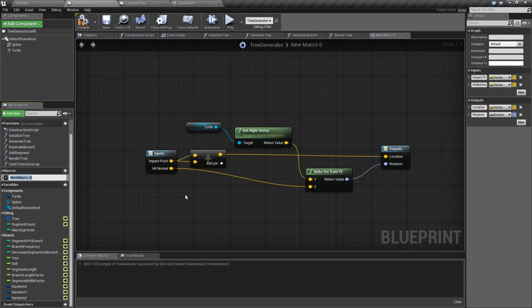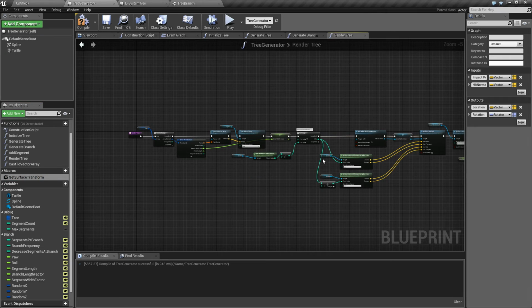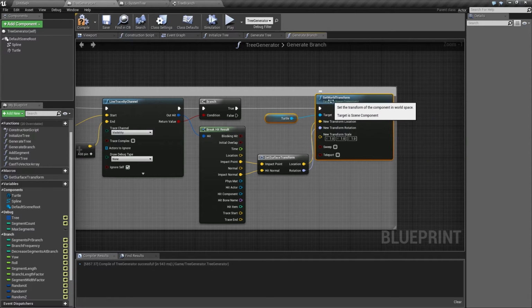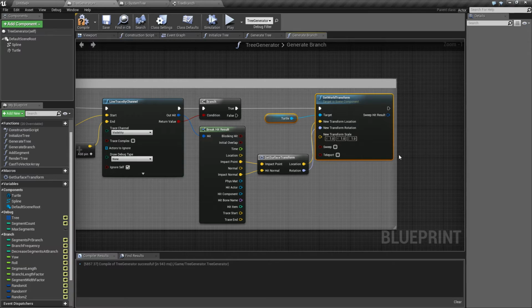So I need to give this a name. Get surface transform. Okie dokie. So now we can drag this in a little bit closer.